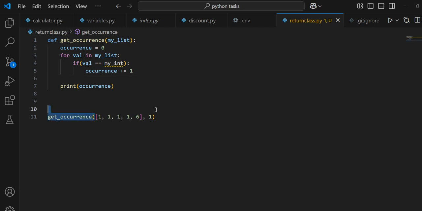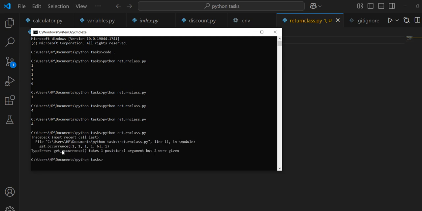If you pass 2 values here, you must use 2 to receive them here. For instance, if I say 4, 6, I'm sending 2 values, so I must receive 2 values here also, maybe a comma b. If you are sending 2 values, like a list which is 1 value and an integer which is another value, then this must also be 2 values so that we'll be able to receive them. If it fails to, it will throw that error: takes 1 positional argument, but 2 were given. This is the error message you saw, right? Exactly, that's the error message, yeah.